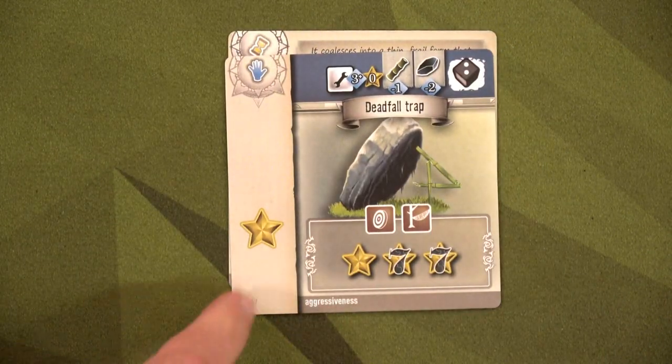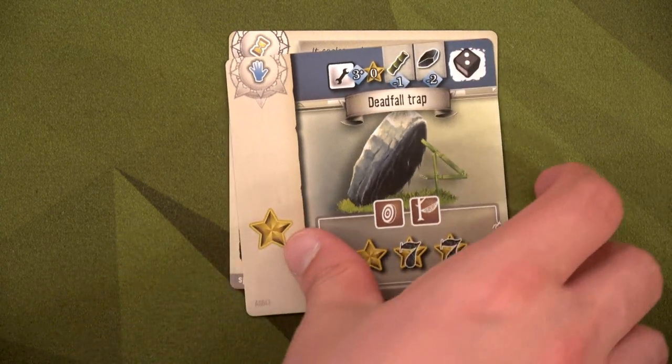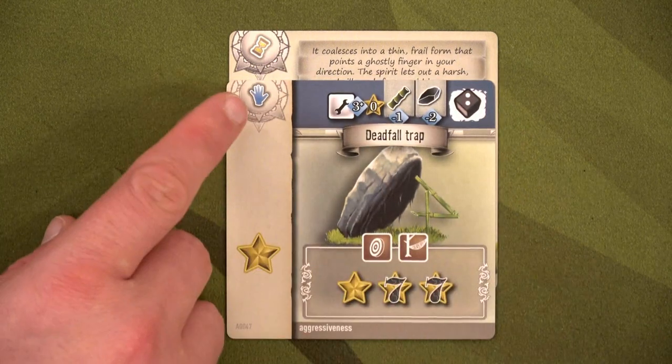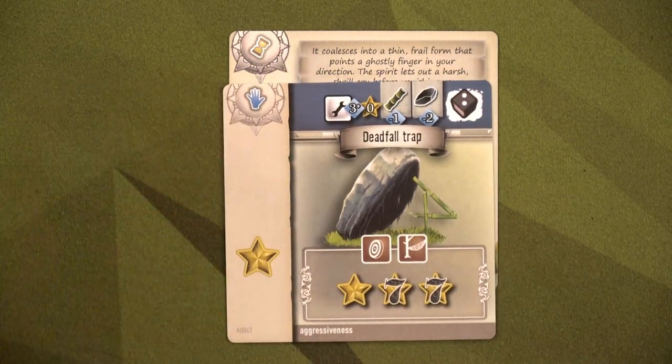Yes! Oh, we get one star. We succeeded. And we get to keep this Deadfall trap in our hand. But this is our third blue skill card, so I think we're going to have to get rid of some so we can keep drawing.